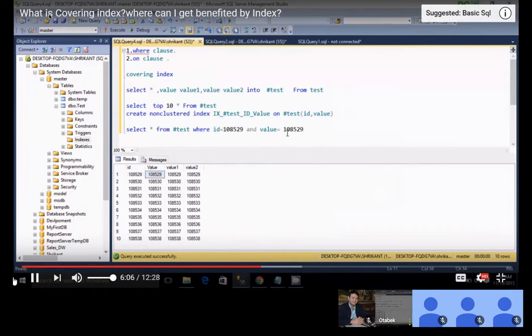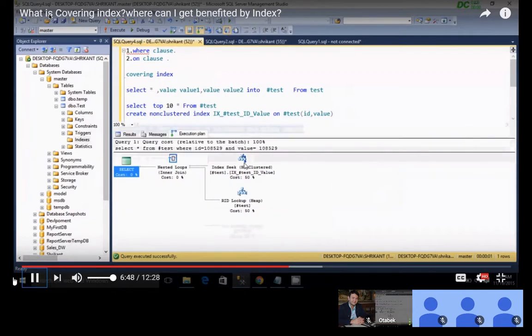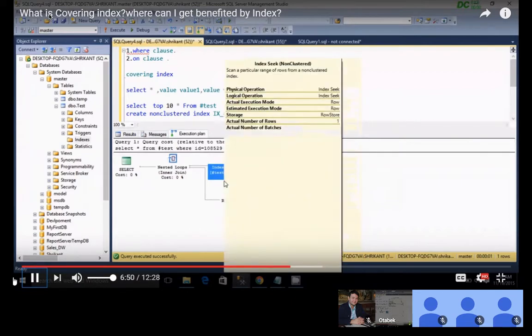Okay, so what will happen if I execute this query? You see the index seek on the two columns and a key lookup. So the bad thing is the lookup. It's going to kill the performance, because he's selecting 4 columns but has an index only on two of them. In order to convert this index seek and lookup into one index seek, you need a covering non-clustered index, which will also include all the columns in your select statement.